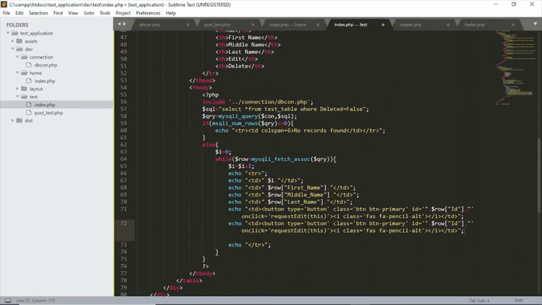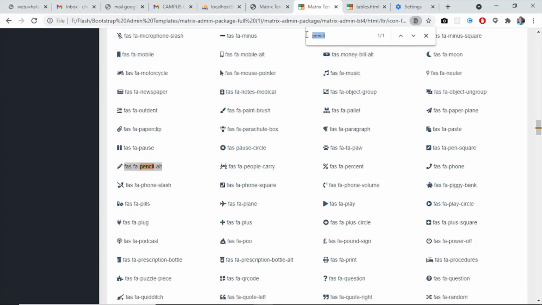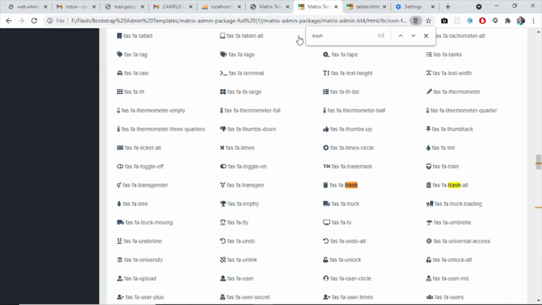So the only thing that is changing here is the function, the row ID remains. This one will be requestDelete. Then that one remains. Then we are also going to change the Font Awesome icon for this. Delete is normally called trash within the Font Awesome icons.